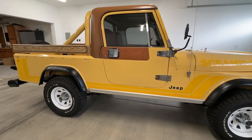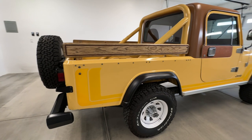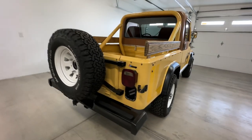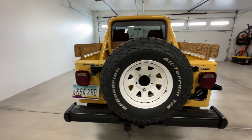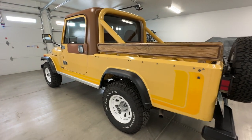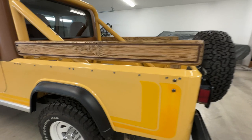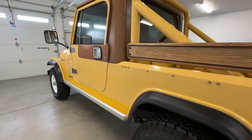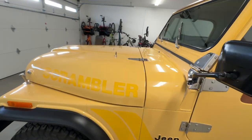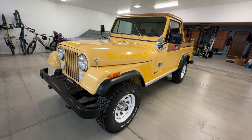Sunny's paint, when I got her, was dull and looked like it needed maybe a repaint — I wasn't sure because it was so bad. It had faded and just needed some love. So I took about three weeks, took all the pieces off of her, buffed her out, and was actually able to bring her to her beautiful state as she is now. I did not have to repaint her, much to my surprise. As you can see, she's got a nice finish — you can see my reflection as I walk by, the lights reflecting in the hood. She's just in nice condition. She's lived her life in California and Arizona, so she's a nice rust-free Jeep.